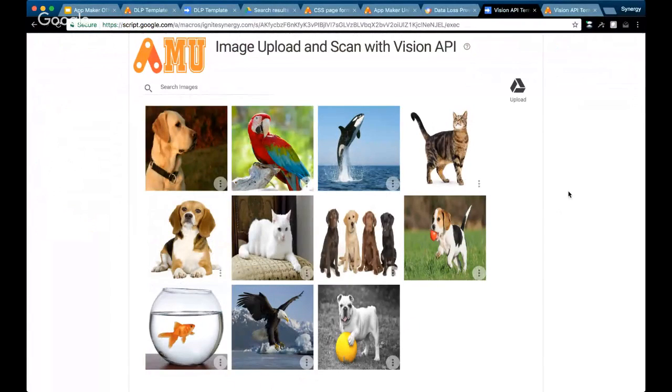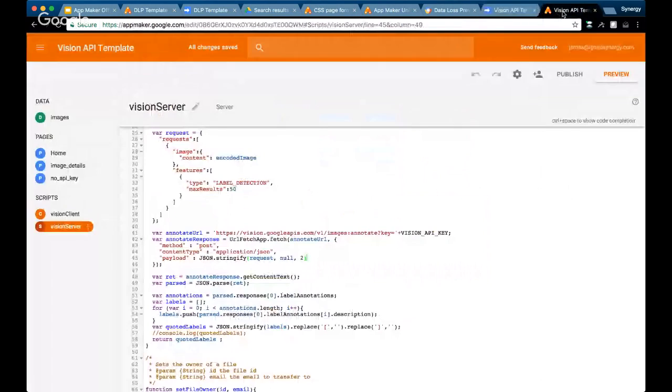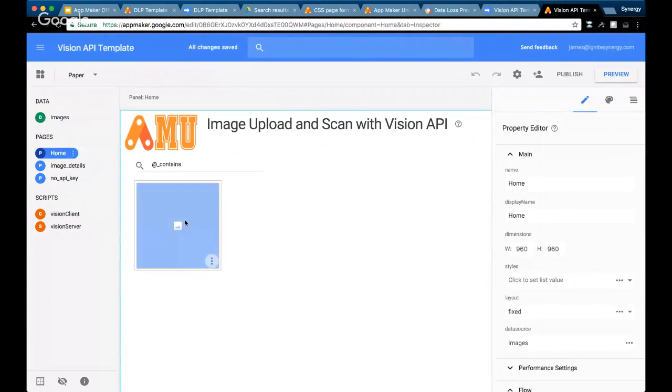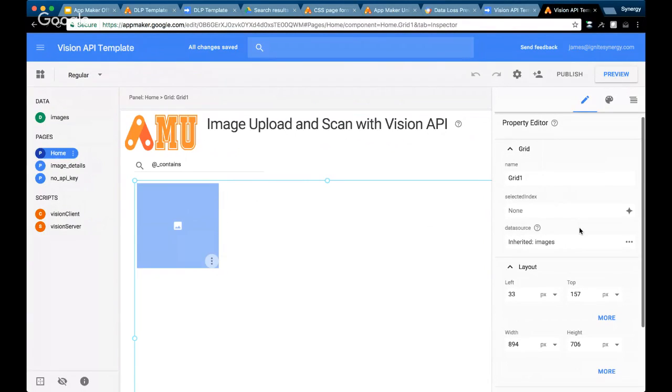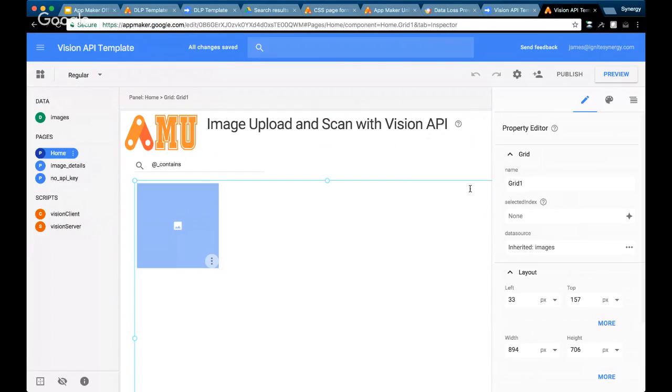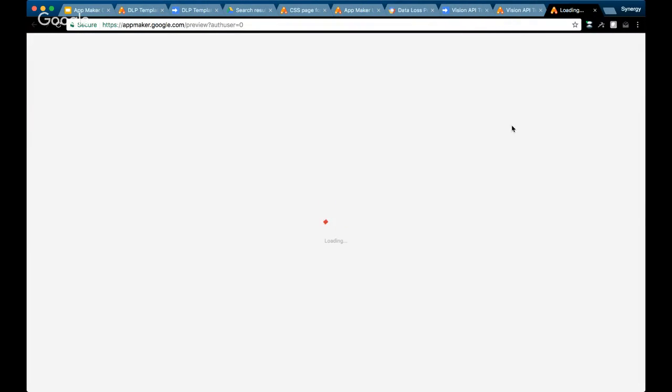Oh, perfect. But I was looking, you had those really cool cards for each of your images. They look like little images. Did you do that with some CSS? No. What I did was, if you click on the grid widget directly, and you might even be able to do this right now on your app, let's give it a try. Go to the grid page there, and then click on the entire grid, not the image itself. And then see where on the styling it says regular, on the top left on the variant picker. Oh, right. Switch that over to cards. Cards. Well, let's give that a whirl. See how that works. Preview and see how that looks. See if that dresses it up even more.